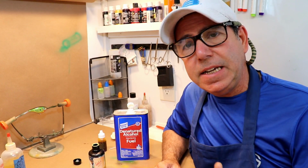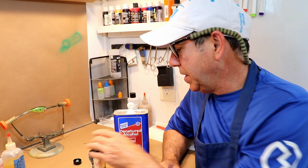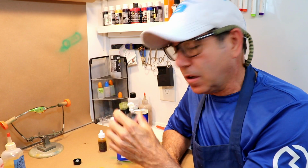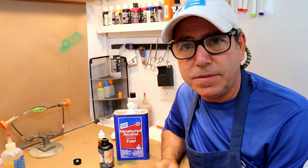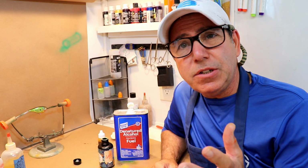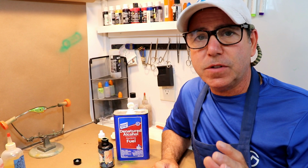Right, so the next technique is to spray on the clear coat already tinted. I'm going to continue to use the UV clear coat because it's just a little easier to work with, especially with the time constraint of a video. But you can do this with any clear coat that you feel comfortable thinning out for spraying.